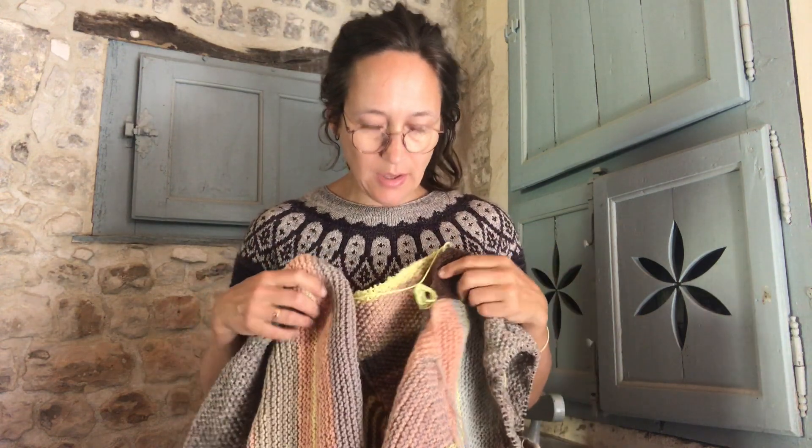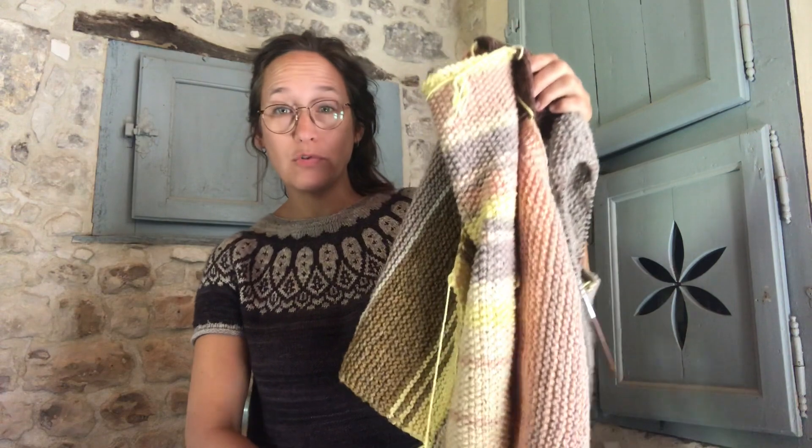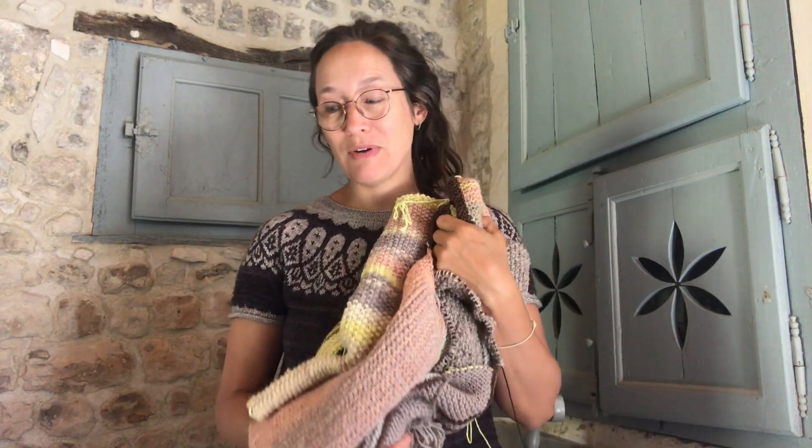I show pictures of everything I do on Instagram and on my Ravelry page. I try to be active on Ravelry but I just don't have a lot of time to keep it all up. I'm in a lot of groups as well, which is so much fun. I try to do knit-alongs because I love to chat and see everybody else's projects. I'm still knitting my Dirty Lace Shawl by Truly Myrtle. It's an amazing shawl and a lovely pattern. Seeing everybody's colour choices and how fast they knit up, supporting each other - it's really fun. If you're not in any groups on Ravelry, I do recommend you go and have a look.